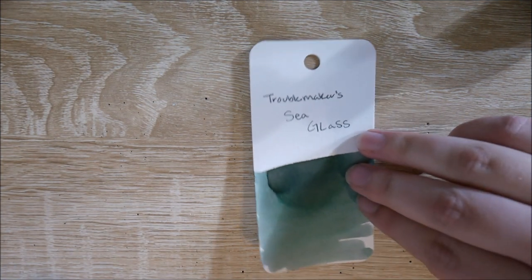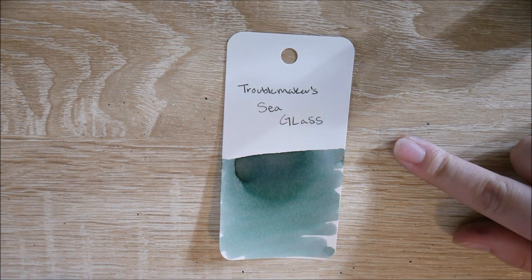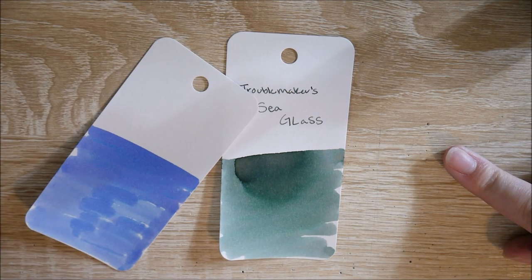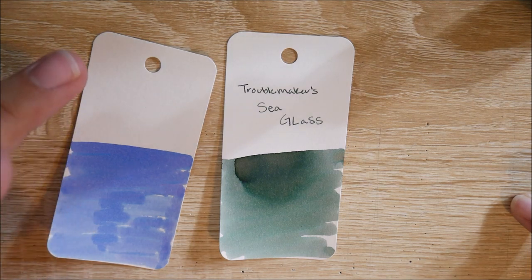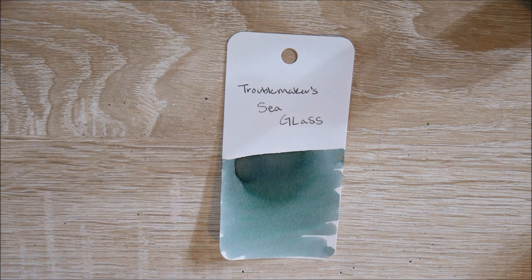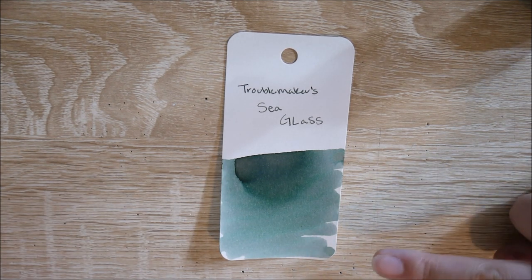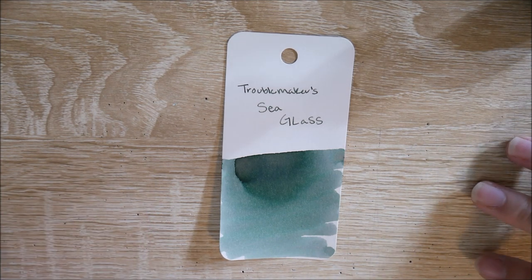Your turn. So my next favorite — we've just recently gotten the Troublemaker ink. This was my choice because Jake picked one and then I picked a color as well. I didn't use this because I haven't used the ink enough to confidently say it's in my top five, but this is Milky Ocean and I love the blue-purple. Anyway, this is Troublemaker Seaglass. It has this really nice gray-green; sometimes it's like a blue color as well. It looks like seaglass.